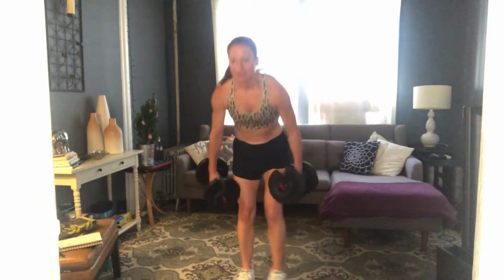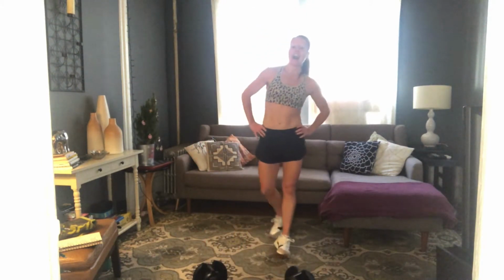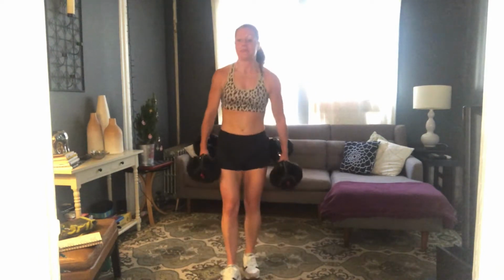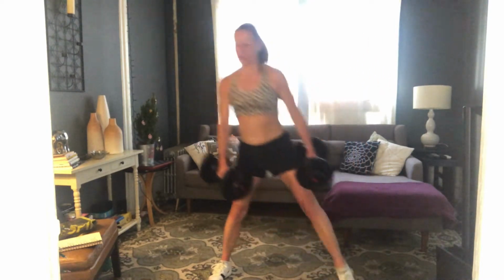Rest. Set them down. Short rest. 5, 4, last set, right side. 3, let's get ready. 2, grab those weights. 1, right leg steps out. Lunge. Curtsy.